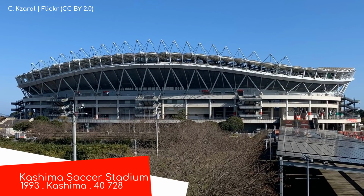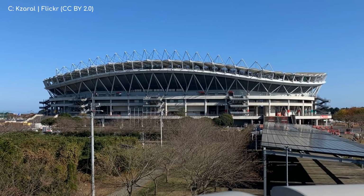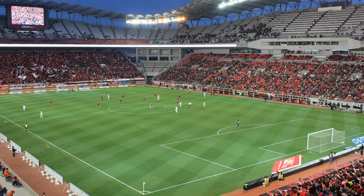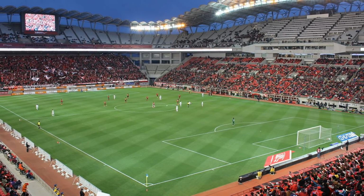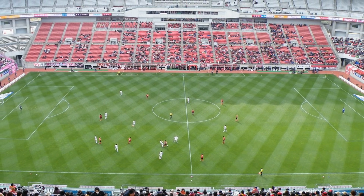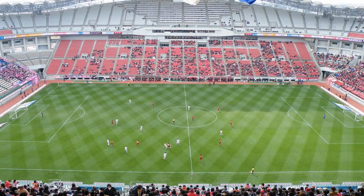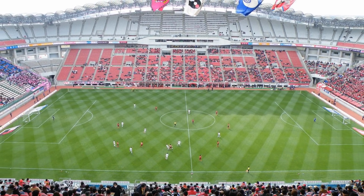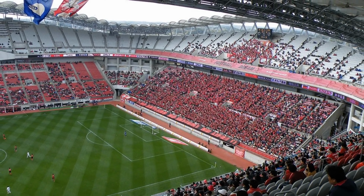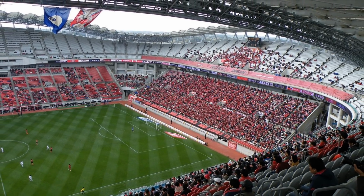Kashima Soccer Stadium. The second of the football-specific stadiums. It's different from any of the other stadiums on this list in that it was once a very modest football ground that was quite rudimentary. But then the capacity was more than doubled when it was renovated for the 2002 World Cup, and you can sort of see how they've gone about it on the inside, where the lower tiers are made up of individual stands, a remnant of the original design. But then on the top tier it's a continuous seating bowl. Quite interesting. It's also the oldest football stadium that will be used in the Olympics, but it's still in its 20s.